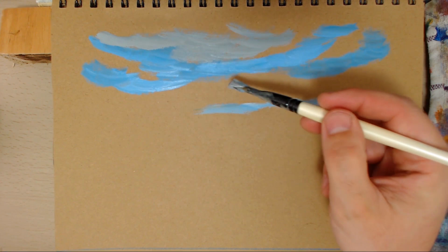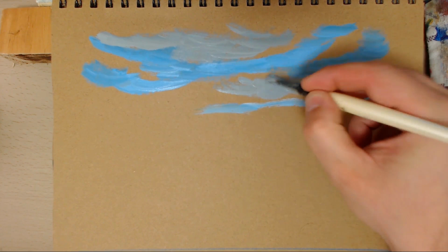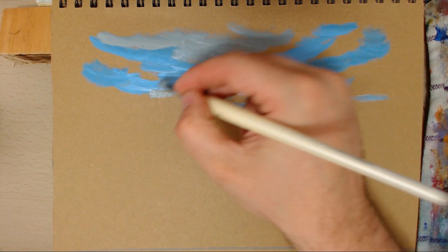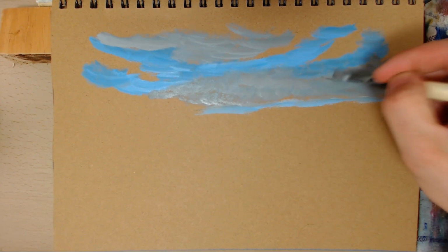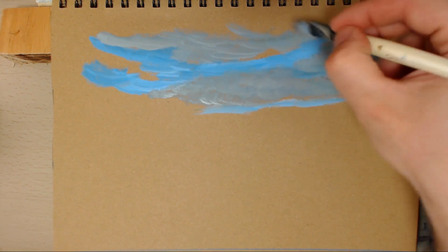If you notice, when I'm doing my sky, I tend to use these little C's like that, little strokes like that. I do see that in the sky as well. When I was looking earlier, I took a picture of the sky. It was really, really dark, and there was like areas like this that I'm painting now in the sky. I like using what I see, as well as when you take a picture, using that as well. You should use everything. Use it all. Use nature, use your imagination.